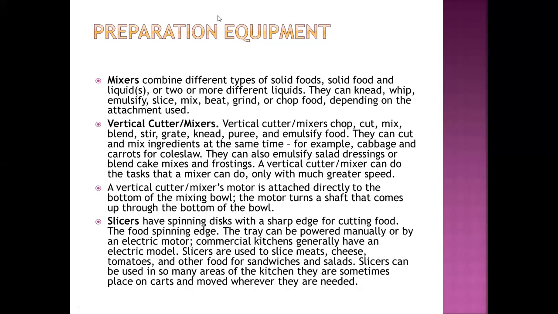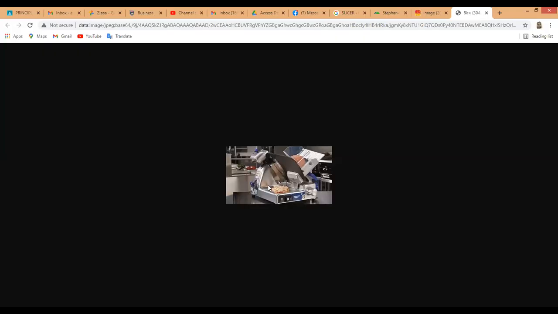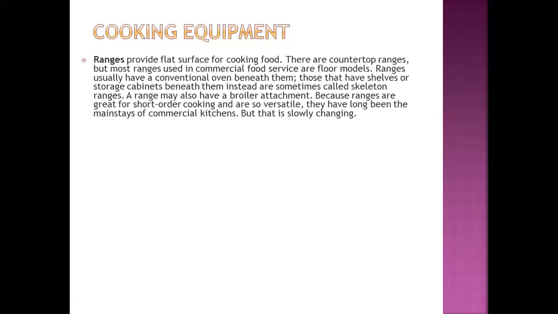So ito ang picture ng slicer natin. So for slicer, we have this one. Sorry, maliit. So this is our slicer. So makikita nyo, it is used for slicing meats and other dairy products as well. So next one that we have for the preparation equipment. After this preparation equipment, we have the cooking equipments.